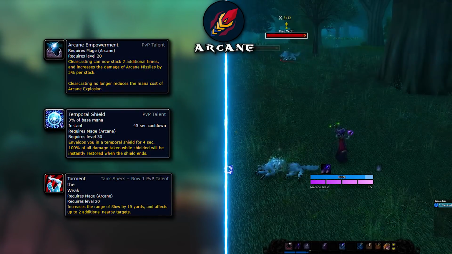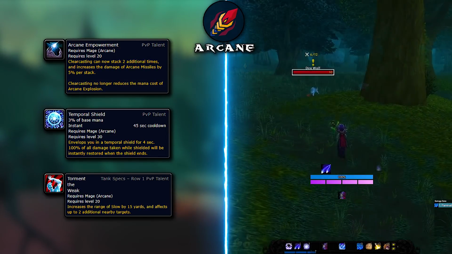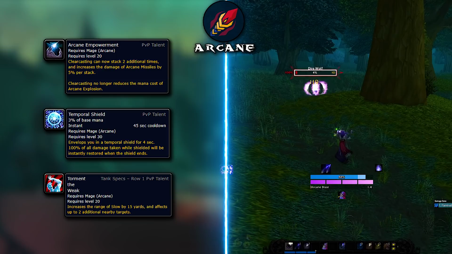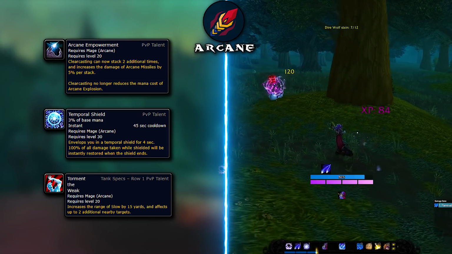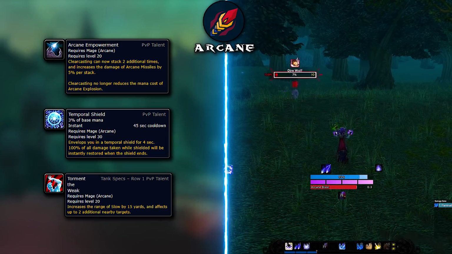At 20, get Arcane Empowerment, Temporal Shield, and Torment of the Weak for your defensive needs and some serious kiting needs. Arcane has been buffed, maybe not yet on par with the other two at max level, but while leveling, superior nonetheless.